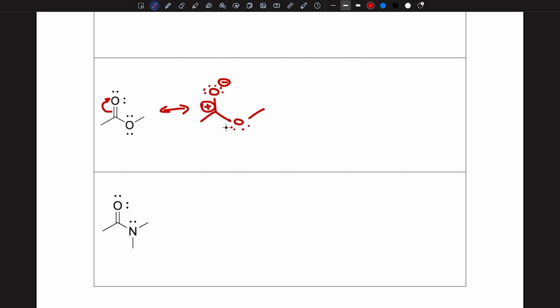Now, what I also notice is that this oxygen has a lone pair that we can move, and so we can take this lone pair and bump it up into a double bond. And so this oxygen is still single bonded with a lone pair and a negative formal charge, and we have a double bond forming over here. We still have 1 lone pair on this oxygen, and since it has 3 bonds, it is now positive formally charged, which means that every structure in our resonance problem had a net charge of 0.